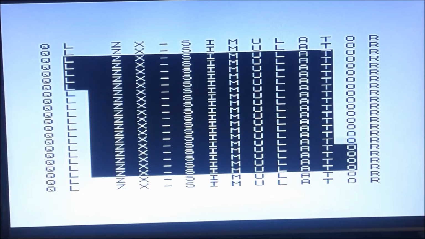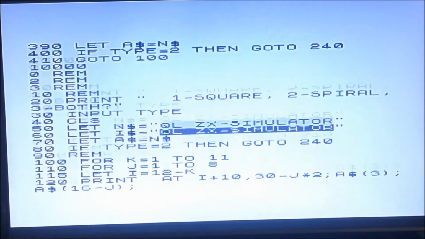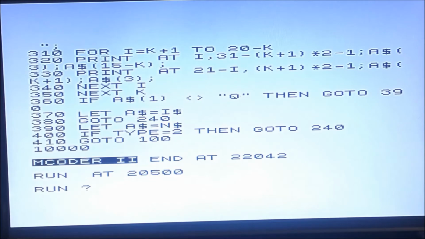All right, I'm going to break it, and then what you do is type in LET L equals 32462, and that will attach the compiler program to the BASIC program. Then you're going to compile it. So you say LET L equals 17300, and that actually is going to compile it. You can see this is just going to shoot the program out. And yep, now it's compiled, and you can run it.